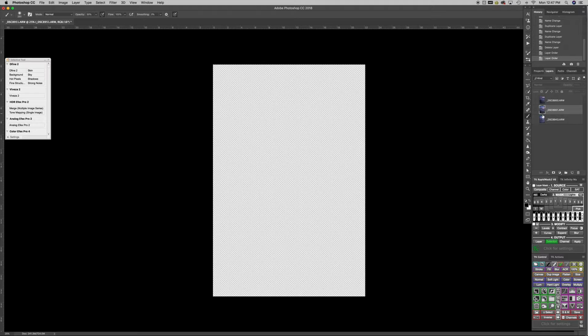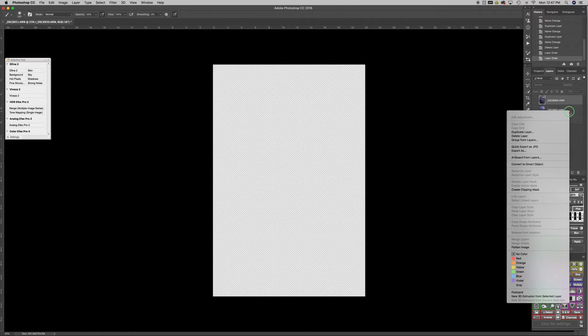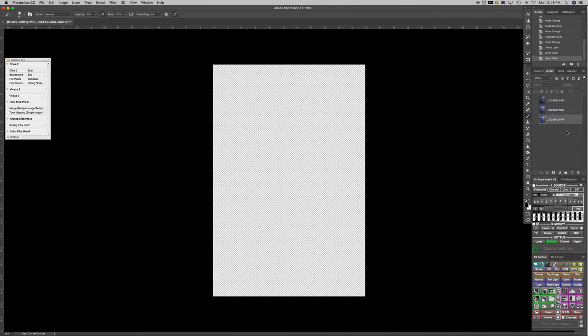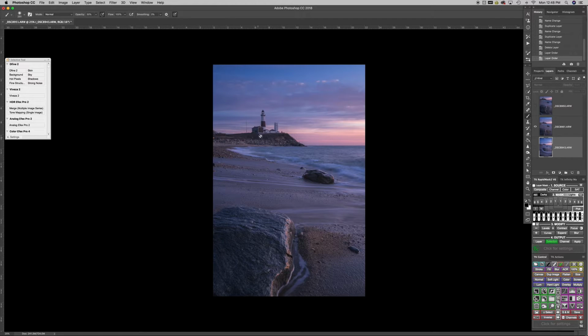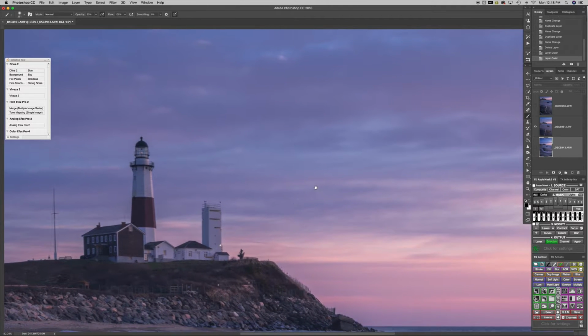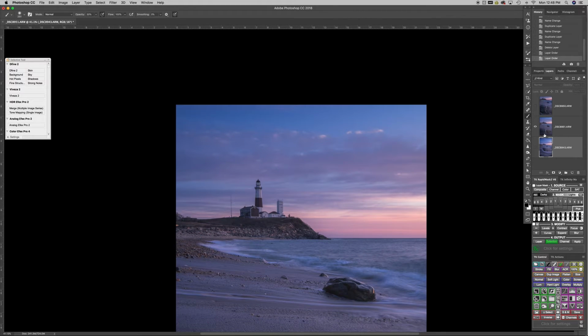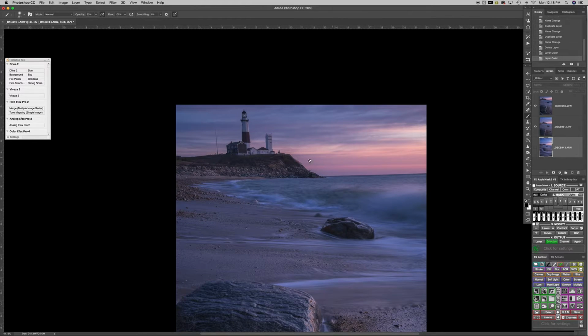Sorry, I know I'm confusing you with all my layers here. Let me make these bigger. Where is it? There we go. That's better. Okay. So this one was out of focus, but we can use the sky from this image because the sky doesn't really need to be in focus. And so we're going to make this image the sky, and we're going to take the lighthouse from this image, and we're going to blend them together.